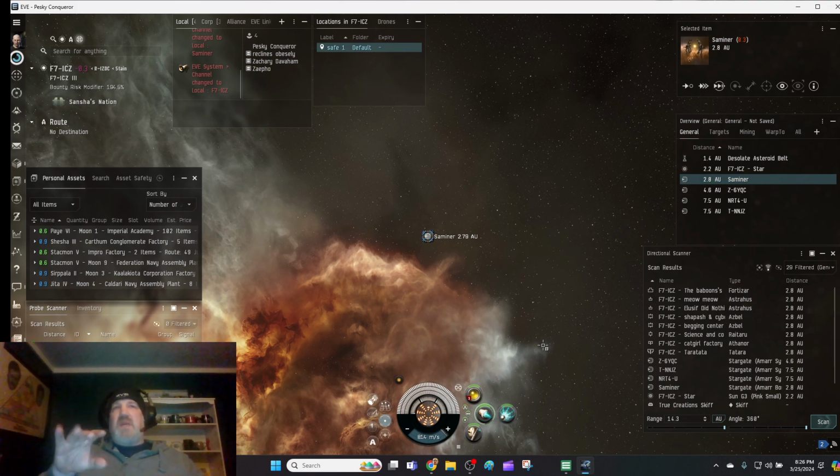What I've done right here is I have a save spot saved just randomly in space. I do that a lot. And things I've talked about in the past, playing in alpha, I try to give myself a little bit more of a chance to survive. So as I'm descanning here, I'm looking to see if there's any combat probes that are out.